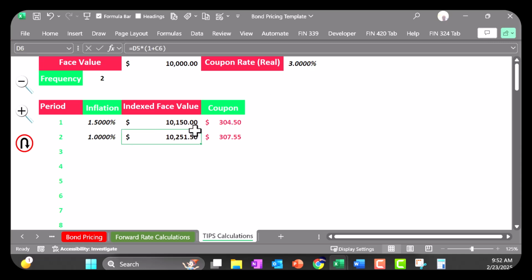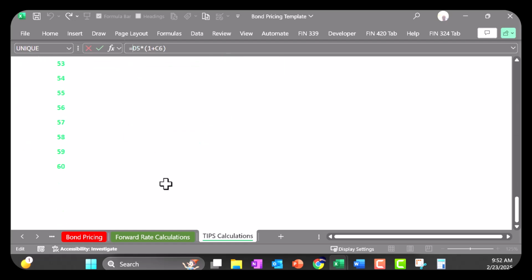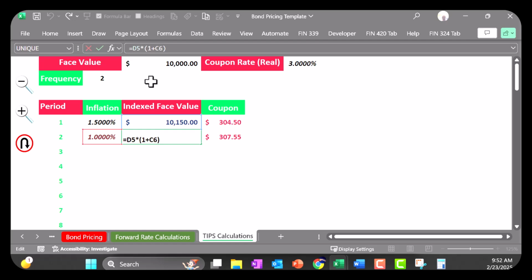For the rest, in terms of formulas, all we have to do is, let's actually do this. I set this up so that I have up to 60 periods. You can extend it, obviously, if you wanted to. If the inflation cell is blank, this is going to put a blank in here. Otherwise, that dollar amount.